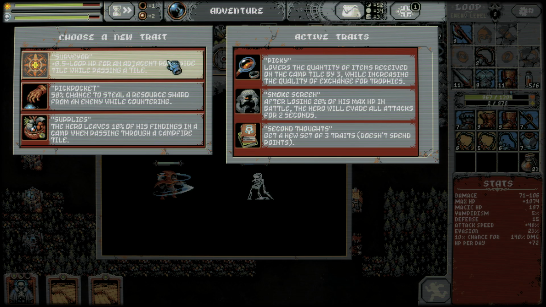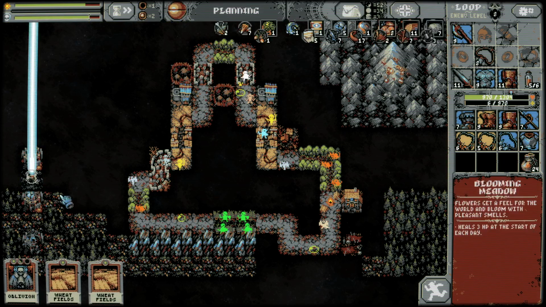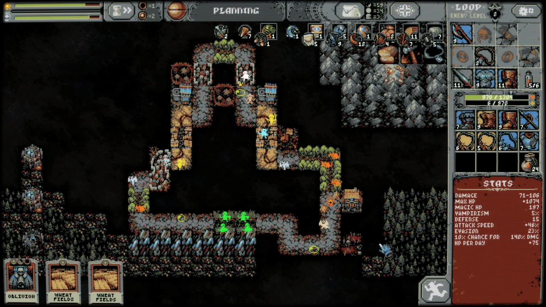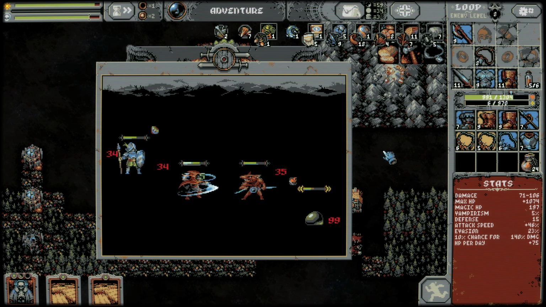Okay, Surveyor could give us quite a lot of HP. We're on loop 8, so it would be 8 times 0.5, so that would be 4 HP for each roadside tile. Could also take supplies. But I think Surveyor, just to give us extra HP, will probably just be better. But I'm not sure. I'm not going crazy for that real bonus.